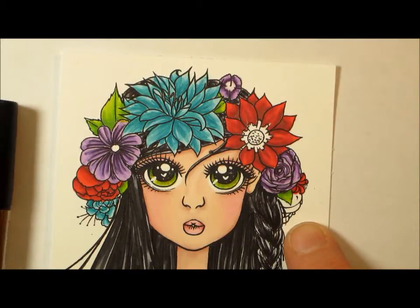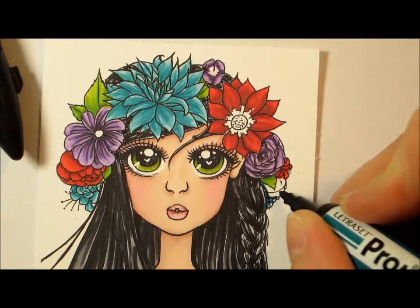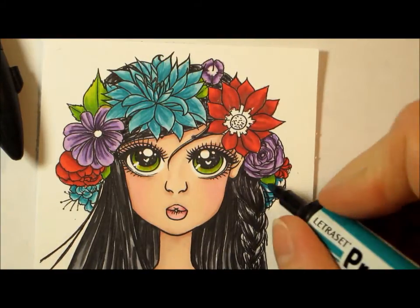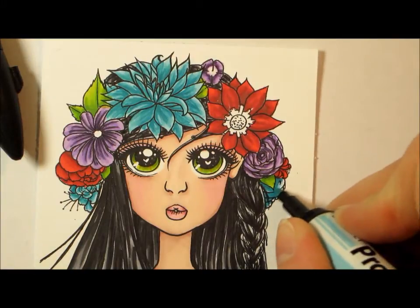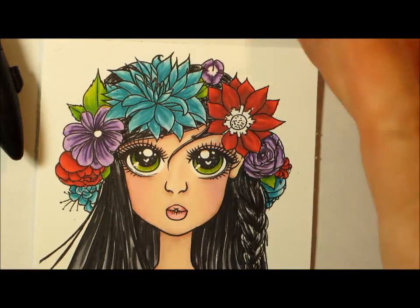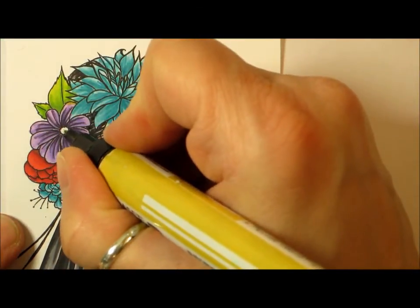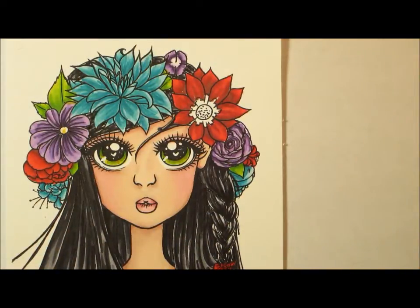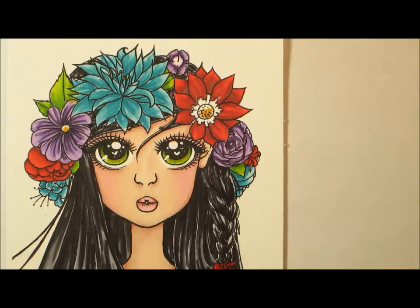So this one down here, I'm going to stick another turquoise one down there. I'm not quite sure what it is, so let me get my marine. I think that turned out cute. So, middle of those flowers — let me grab the yellow. I'm just going to get my mustard, and I have gold here. Gold and mustard I'm using. I've got my buttercup here.